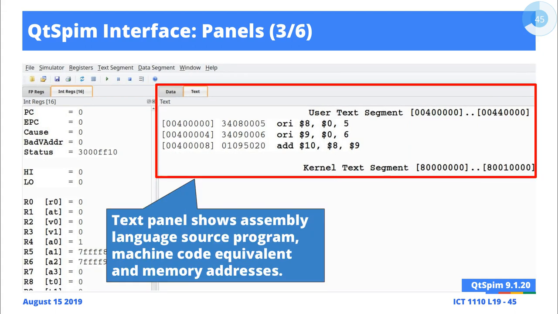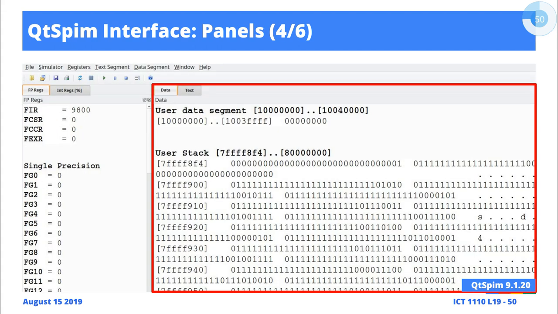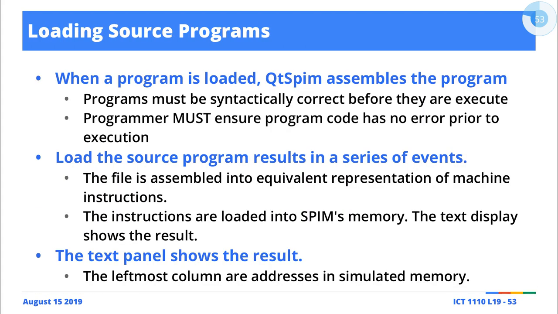But something else we discussed last time after we walked through this piece of software is how we go about writing assembly language programs. You write your assembly language programs, and you have to execute them somehow, in this case using the simulator. You obviously create the programs using a separate piece of software, a text editor. Once you're done, for you to execute your program, you must load that source code. So you use QtSpim to do that by going to file, and then you load your program, and then you execute it.